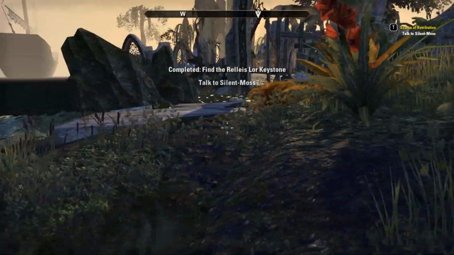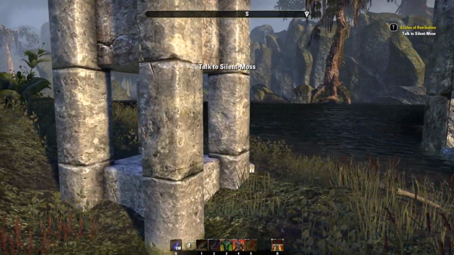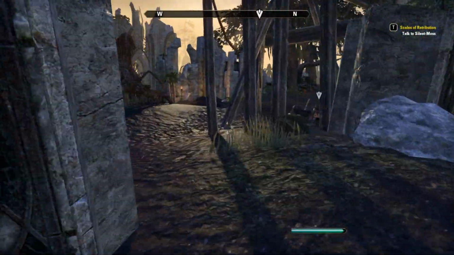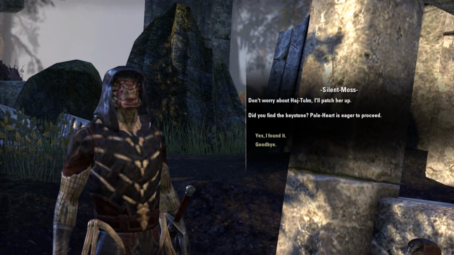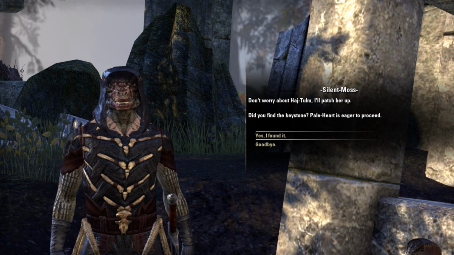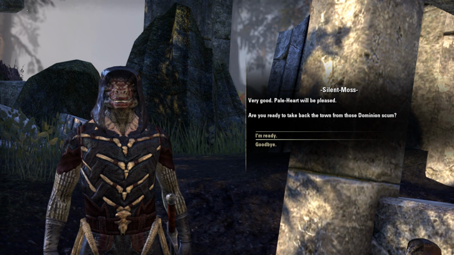Yes, finally. I have new orders from Paleheart. Come speak to me at the excavation site. Don't worry about Hajtul. I'll patch her up. Did you find the keystone? Paleheart is eager to proceed. Very good. Paleheart will be pleased.